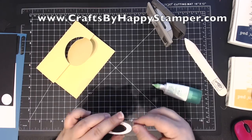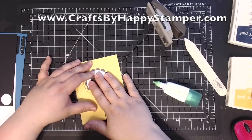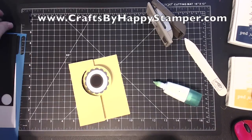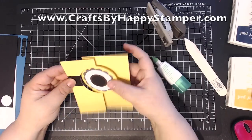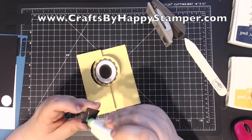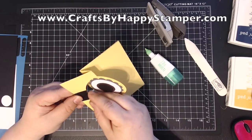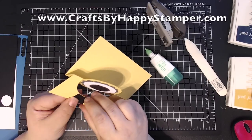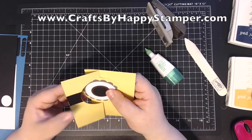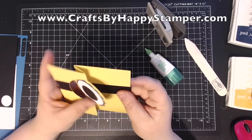Now we can put it onto our Minion, who doesn't look quite like a Minion yet, but at least he has an eye. And he's that favorite banana color. So now you want to line up where you want to put the goggle straps. So on this example that I'm showing you, I actually think I ended up gluing it the wrong side down. And the only way you can tell is because there's a little bit of yellow that you could see on the side there. So it doesn't line up perfectly that way.